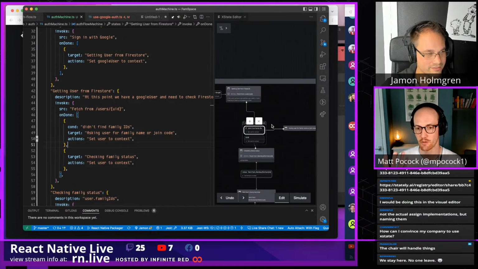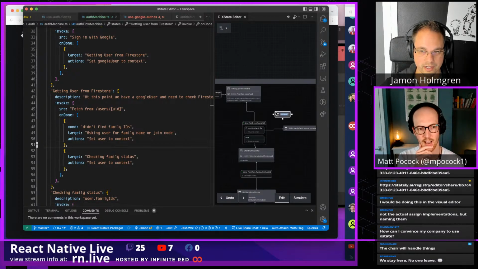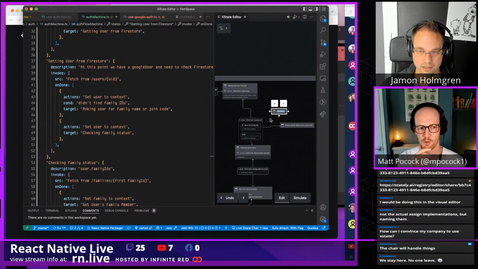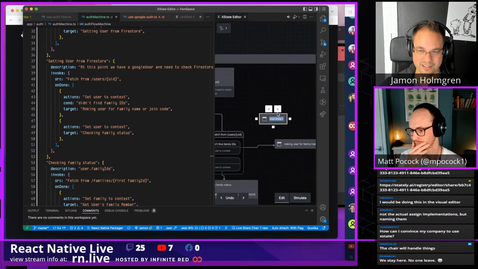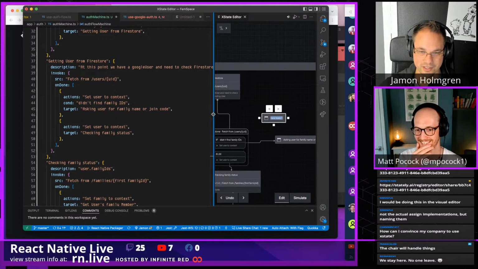And it's a really nice pattern in state machines and statecharts in general. If you create a new node here, just in the visual editor, a random new node, it can be checking if has family IDs, for instance. Sorry, it's a little finicky.